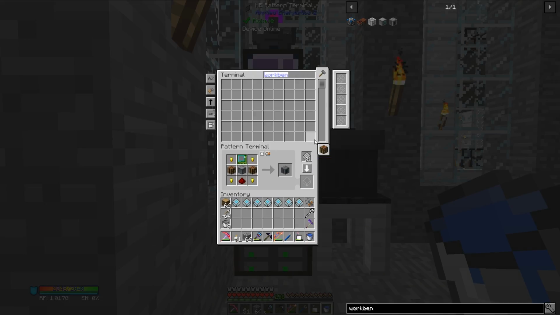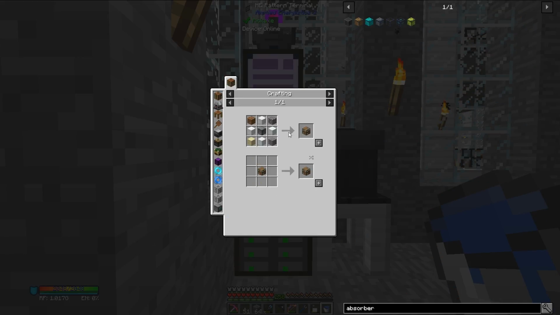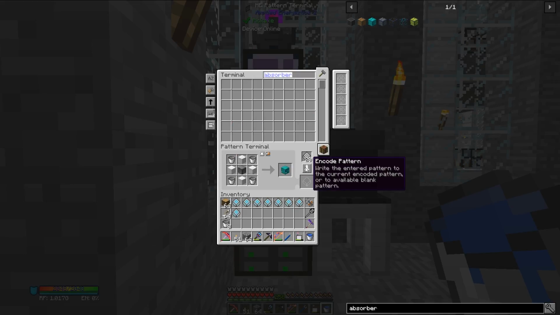Let's see. And then we need a few absorbers. Actually, we only need one, but I think it'll be nifty to have other ones. So the material absorber, the liquid absorber. I don't think we really need that, but I definitely would like to have that. And then the biome absorber.